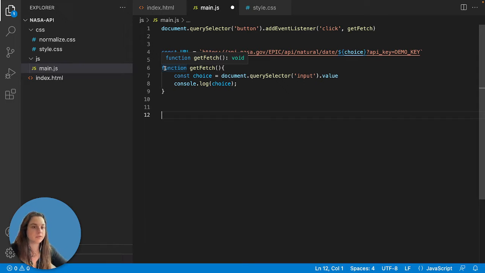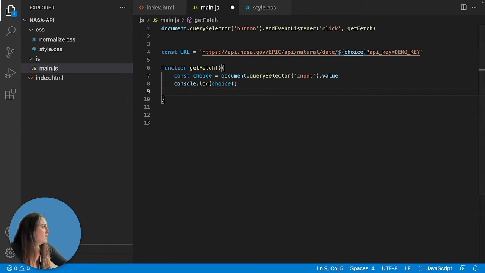So we have the query selector, we have the URL, we have the function. Okay, we're taking the value from the input, we're logging it. Okay. I think I'm looking at the wrong thing. Oh, yes, I think so. Okay. Now I got it.